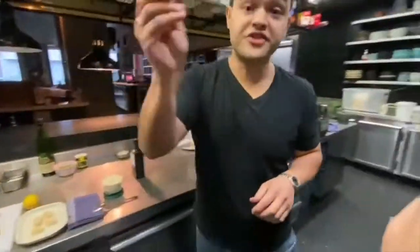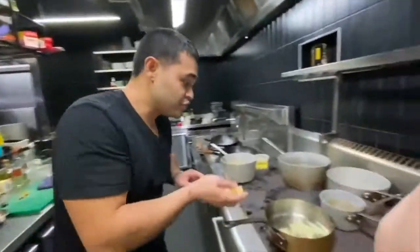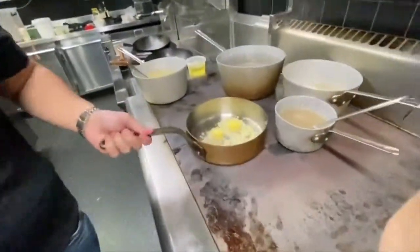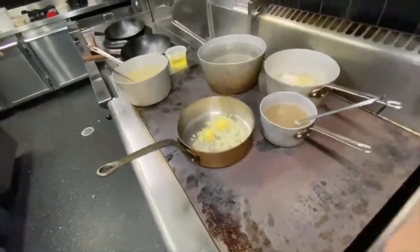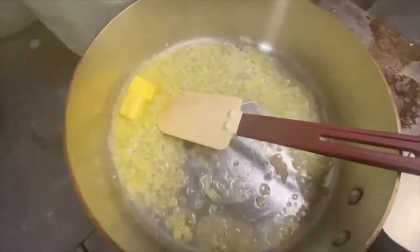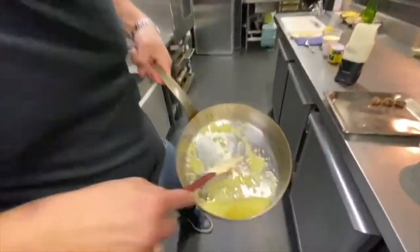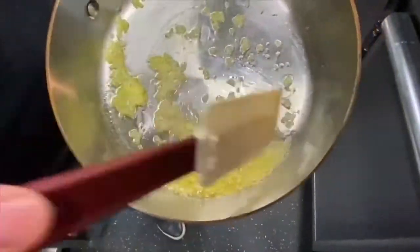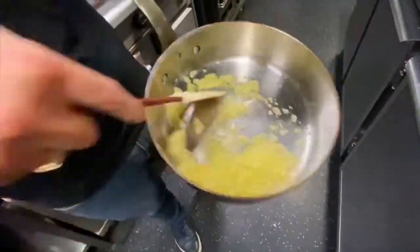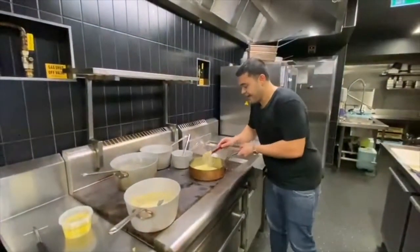A little pinch of salt — very, very important. A little knob of butter. That's going to cook for around 10 minutes. After 10 minutes you've got this sort of translucent onions happening, the butter's bubbling. It's all about looking after the heat — you want that medium-low style heat.